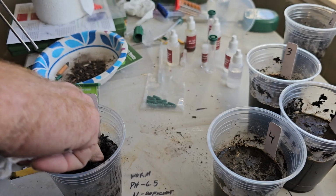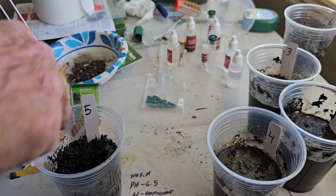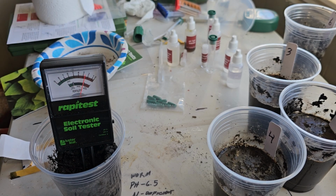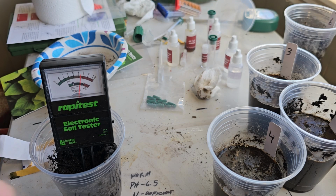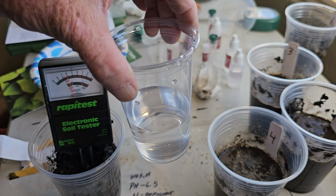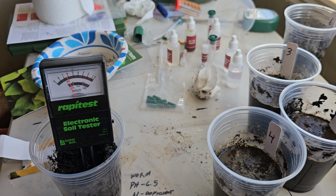Try sample number 5. I don't have this quite as wet as the others. Probably should, but I don't. But we'll poke it down in here just the same. And that one says it's highly acidic. Let's add some water to it. See if we can make it a little soupier. Okay. Added some water to it. Let it settle down. Now remember, this is just tap water. It's a little alkaline. So settling down, we're going to call it a little bit over 6.